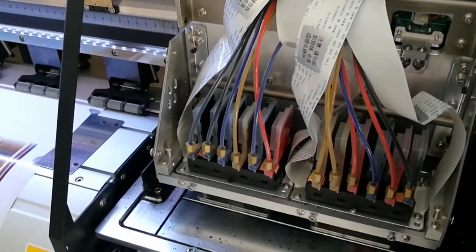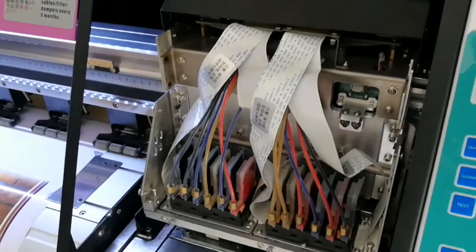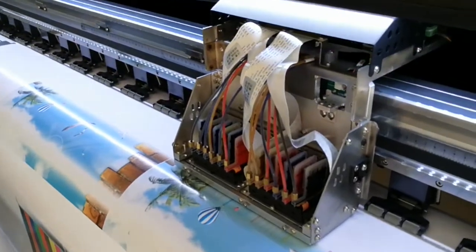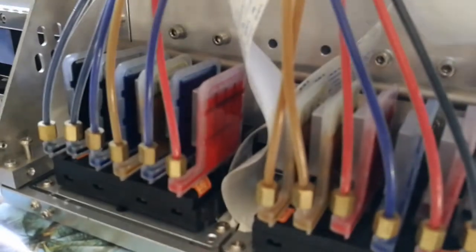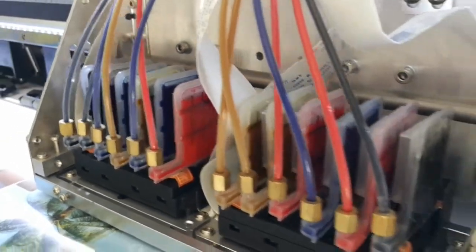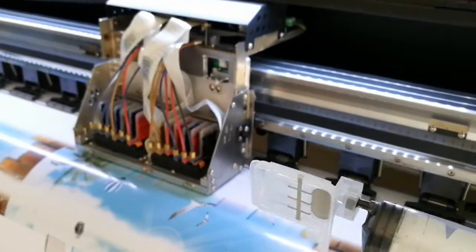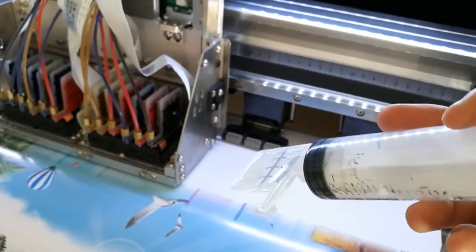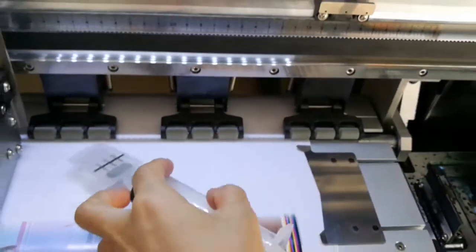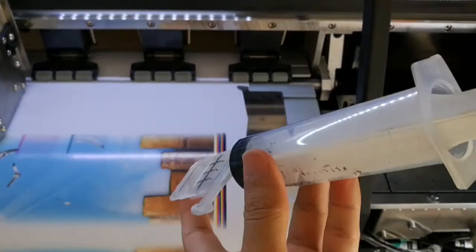Let's move the carriage out. You see the ink in the dampers is at least more than half full. Here's the trick about how to pump the inks. We have to pump the ink at this angle. Keep the damper down.